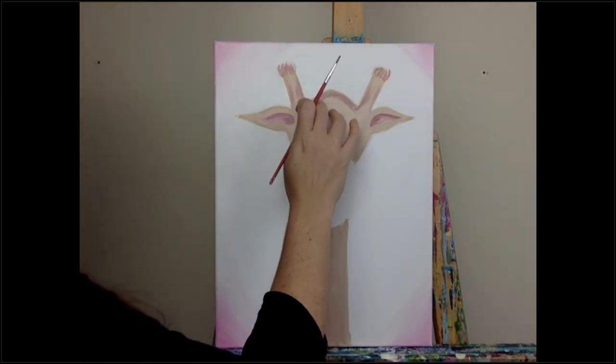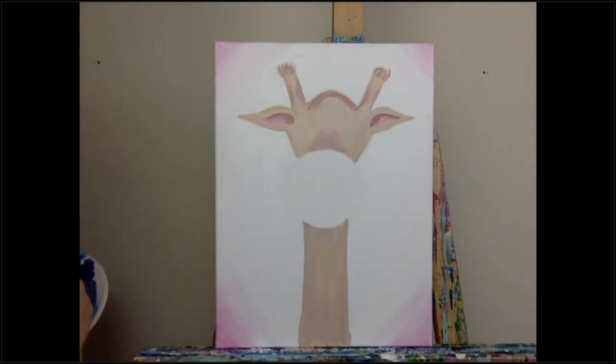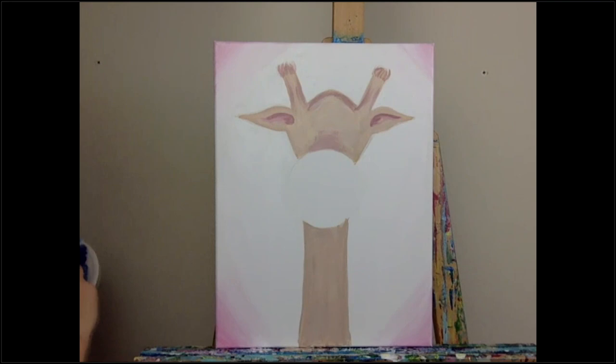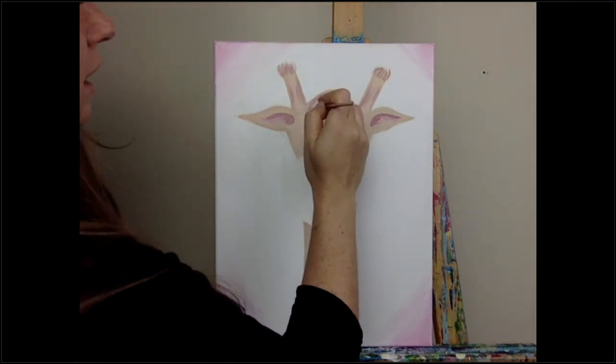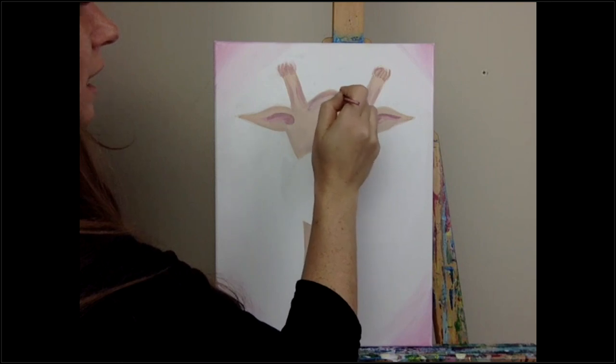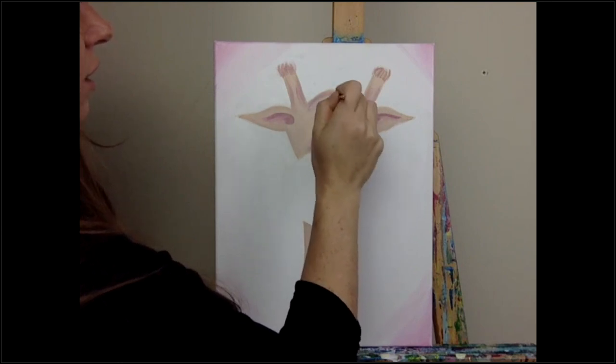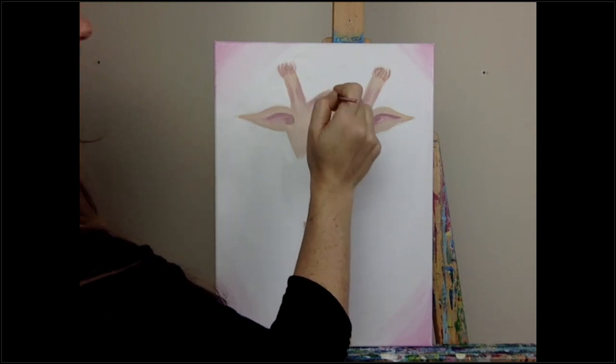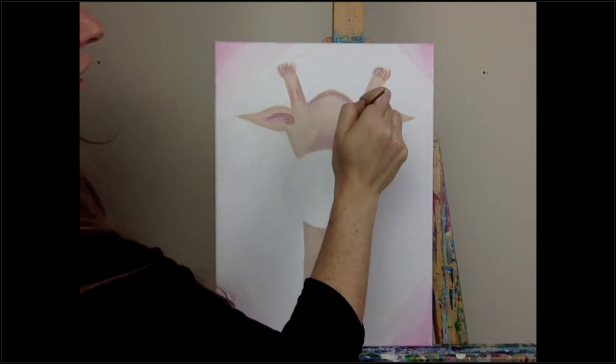So now I'm going to go back to my forehead. I'm just going to soften up the lines just a little bit, just here at the edges where they meet my skin tone. So I'm going to add some more skin tone just to soften it up, but I still want to see that dark color. So I'm just kind of wisping it over just to soften just a little bit. Mine got a little too crazy.